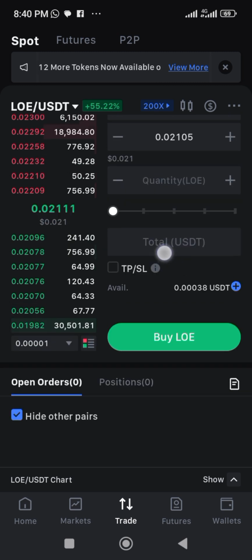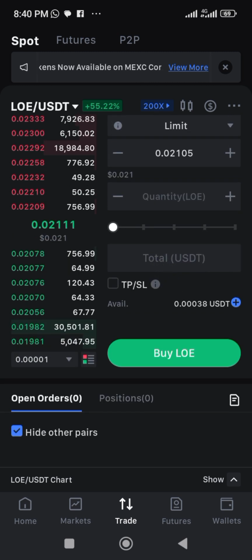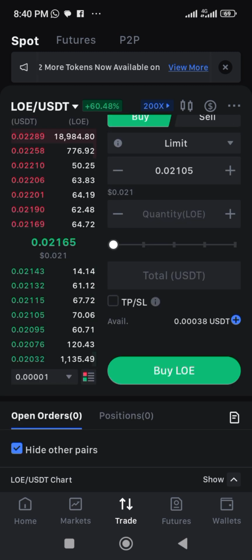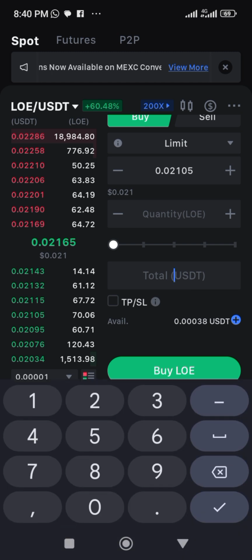So what we want to do is what we call cross exchange arbitrage, where you buy low and sell high. In this video you can see the price of Leo here is actually very low. I would advise you, if you want to do this arbitrage, you can do it with $50. Don't go in with much money, because the liquidity here is not much, but there are merchants who are going to sell to you at this current price.